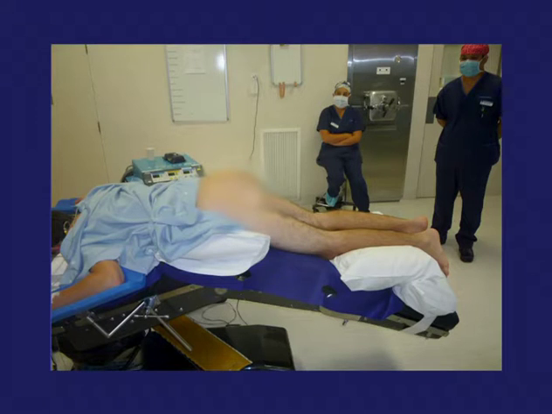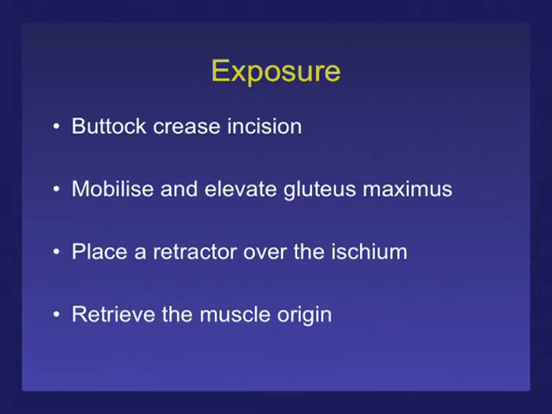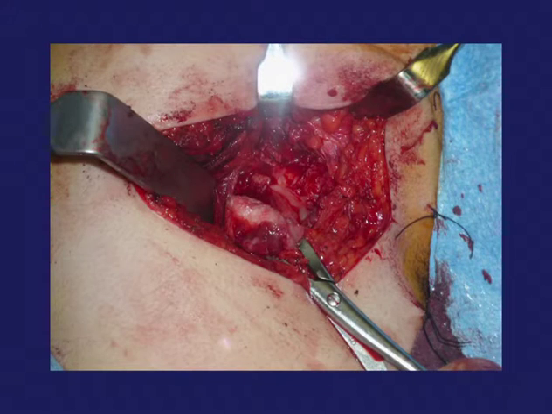So this is the positioning we have for our patients, and this makes it a whole different operation. We make a transverse buttock crease incision, and I've used this incision now no matter how long it is and how far they've gone. So you can get them down 10 to 12 centimetres retracted, and through a transverse incision you can usually get to them. You can always tee it if you're struggling, but that's very unusual now. So you elevate the gluteus maximus and get a retractor over the ischium, and all of a sudden things become a lot clearer. So in this is the bony avulsion.